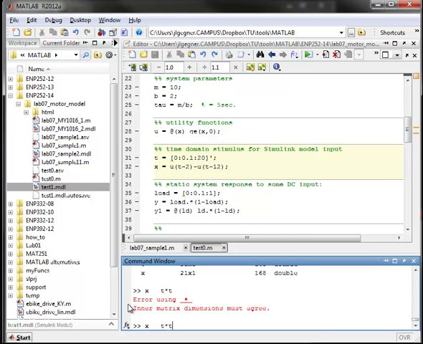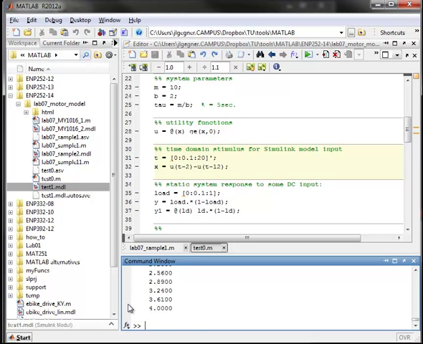Now I could multiply 21 by 1 by, let's not do that. Let's do a 1 by 21 by 21 by 1, and that would give me a scalar value. But what I really want to do is I want to multiply each element in the first array times each element in the second array, and for that, MATLAB has a syntax where you prepend the operator with a period.